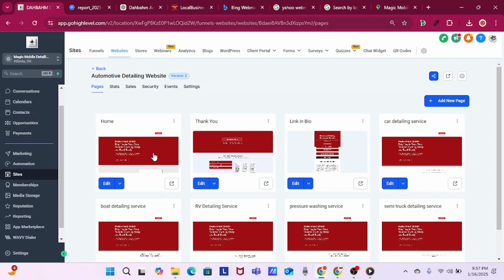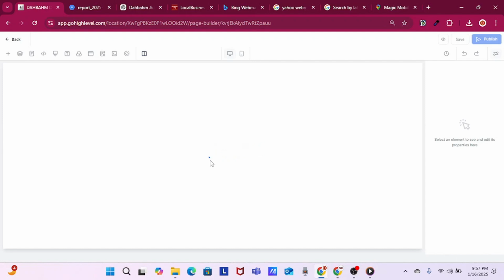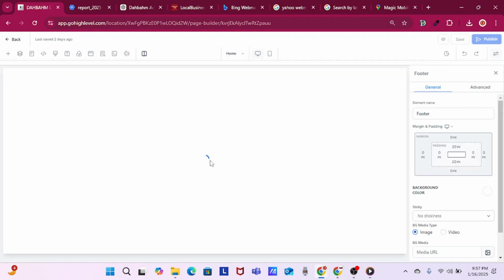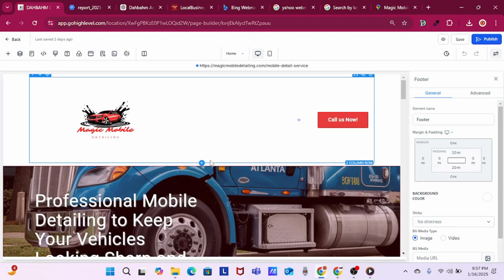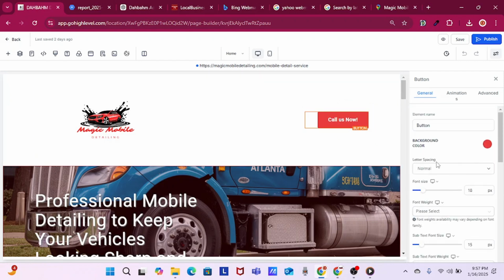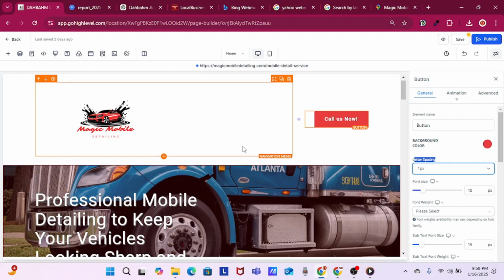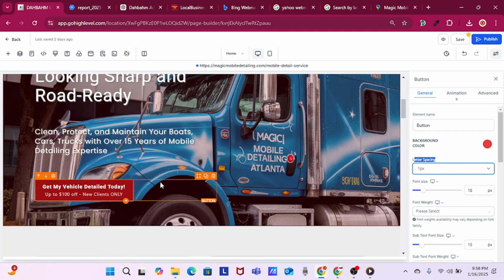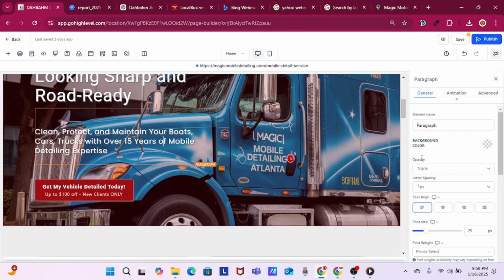Actually, in fact, I've got to go through readability. And the way you do that is, before we do that, make sure we have readability. You want to make sure spacing is at least a 1 point space on your font. So go through your entire site and make sure everything is set. A little tidbit, very important. So we're going to click here, scroll down, looking for the spacing. There it is, letter spacing. See it right there, highlight it, letter spacing. And you're going to change that to 1 pixel. And if you saw, the spacing just spaced out a little bit more, and when you do this to your entire website, it improves the readability and it gives you a higher SEO score.